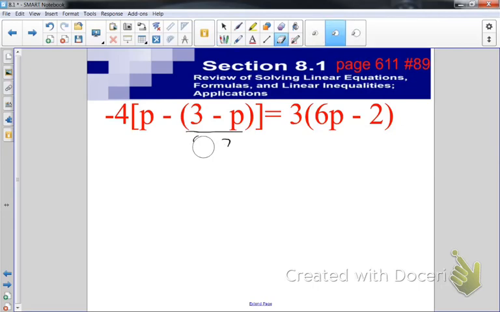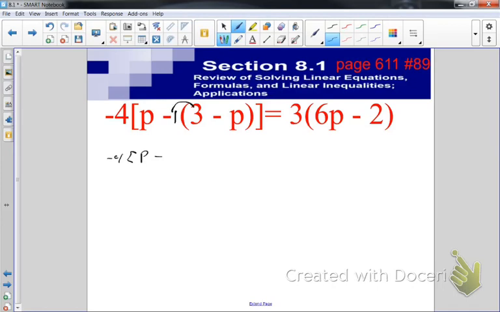Okay, so that's what I'm going to take care of first. That's the first thing that I'm going to do. Everything else is just going to come along for the ride. So I'm going to have -4, then I have my brackets. Brackets are exactly like parentheses, which means that I'm going to multiply eventually, not now. Now there is no number here, but there is an actual implication that there is a 1 in front. But this 1 is attached to this negative, so it's a -1. And this is what I'm going to distribute into these two terms that we have here. So we have -3. A negative times a negative makes it a positive, so I have plus p. Close the brackets, and then everything else comes along for the ride.